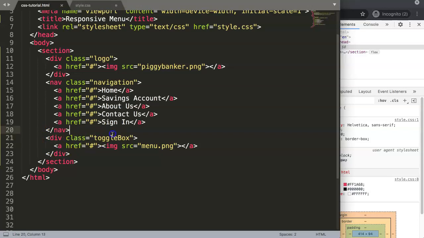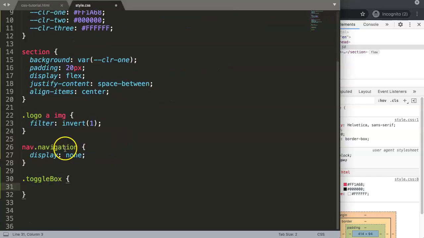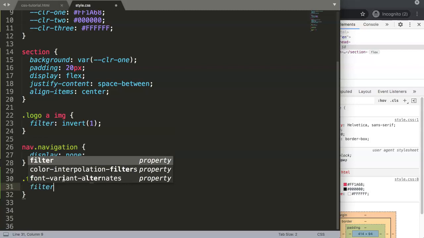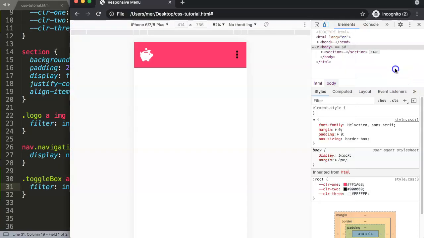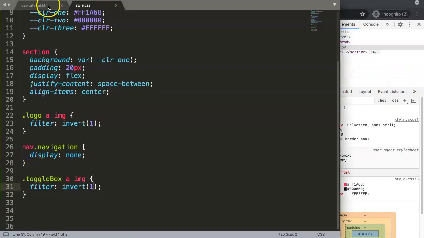So we have the class toggle box, and then we have the A anchor tag, and then the img as well. So very similar to the upper structure here. So we say here A and img, and then here we can say filter invert 1. Save that. Alright. So here we have it. Now we're done with this part.